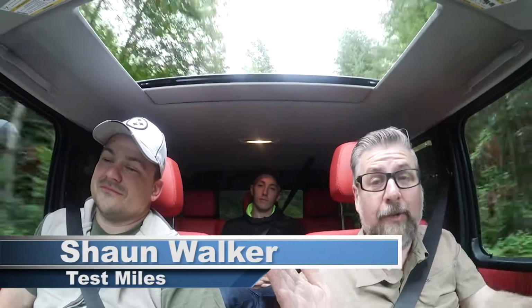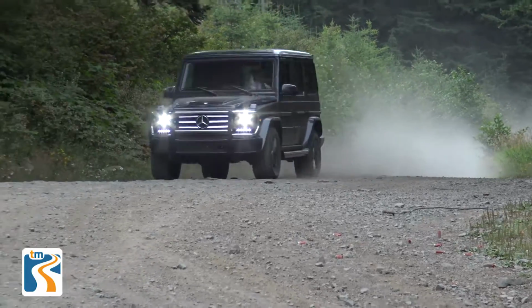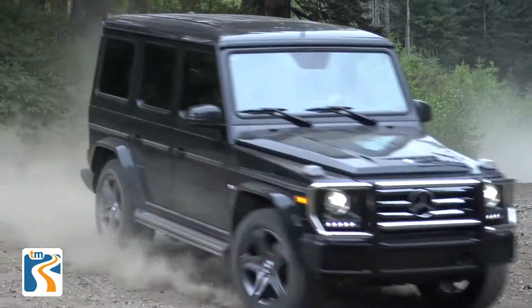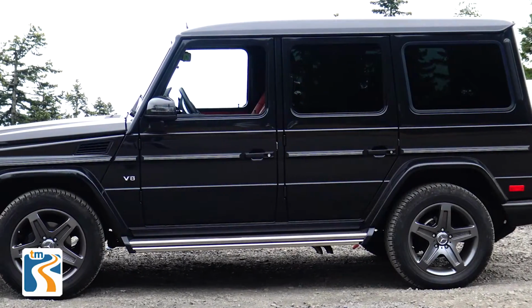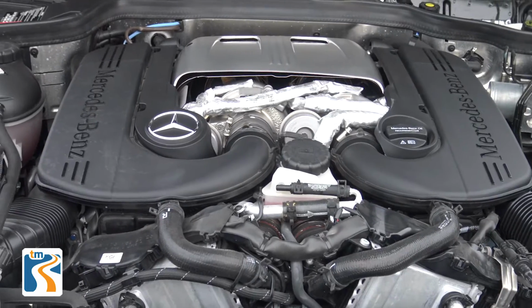All right, so this is the G550, brand new for 2017 from Mercedes-Benz. We already mentioned it's known as the Geländewagen, which completely translates into off-road vehicle. This is probably the most halo and iconic car for the Germans in the Mercedes-Benz lineup. 17-inch ground clearance, which is pretty high. I have a hard time thinking of another vehicle that actually has that much ground clearance. A Biturbo V8, very strong engine.